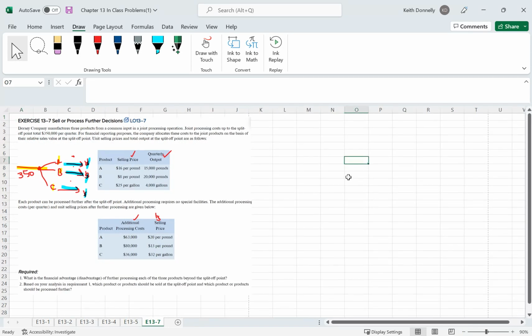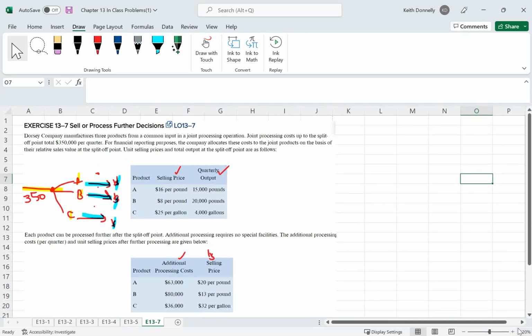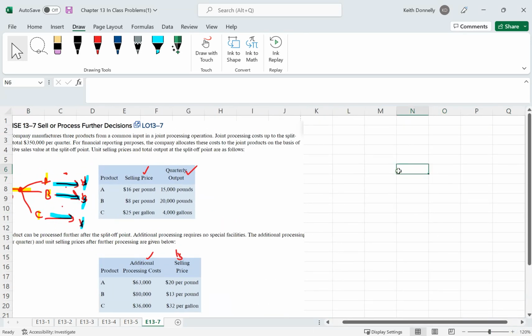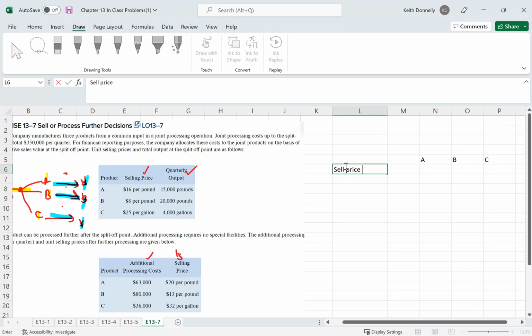All right, so let's look at this here. I'm going to zoom in a little bit. We will have product A, B, and C. Now, the first thing we have to look at is the selling price after further processing.